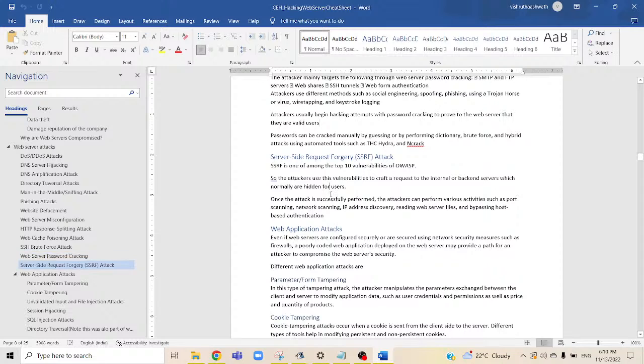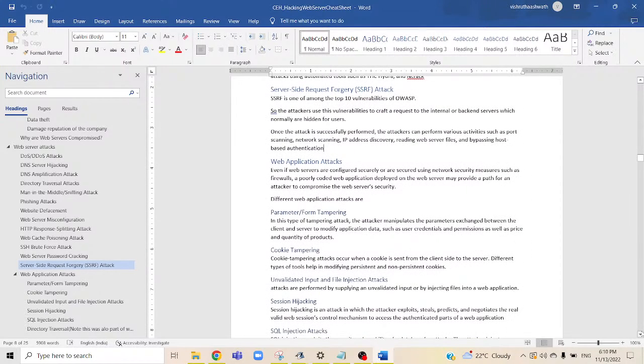Once the attack is successfully performed, the attackers can perform various activities such as port scanning on the backend server, network scanning, IP address discovery, reading web server files, and bypassing host-based authentication. So all these activities will be performed on the backend server, which was not accessible to the users.